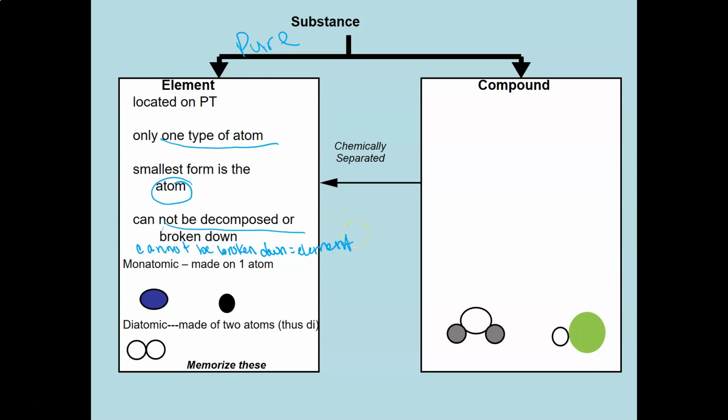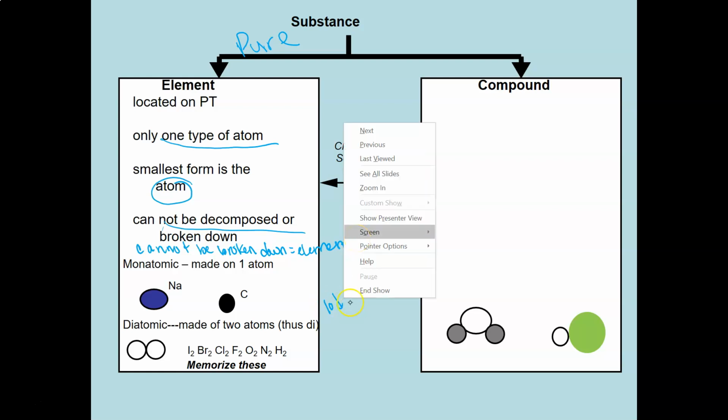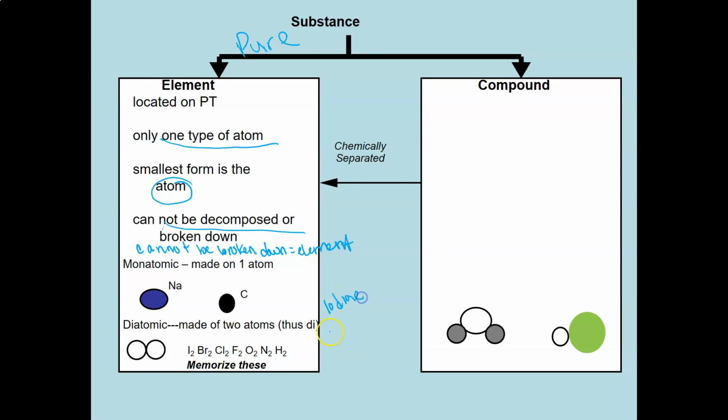Okay. We can have things that are called monatomic elements, like the metal sodium or single carbon, or we can have diatomic elements. And you have to remember these. There are 7 of them, right? So the 7, and you will see them listed out, is iodine, that's I2, bromine, chlorine, fluorine, I should probably write them over here, iodine, oops, sorry guys, I keep hitting the buttons on my stylus, bromine, chlorine, fluorine, oxygen, nitrogen, and hydrogen.